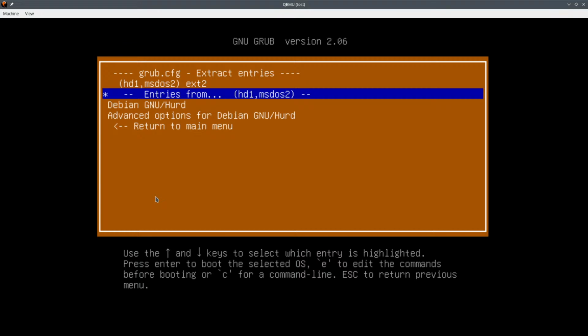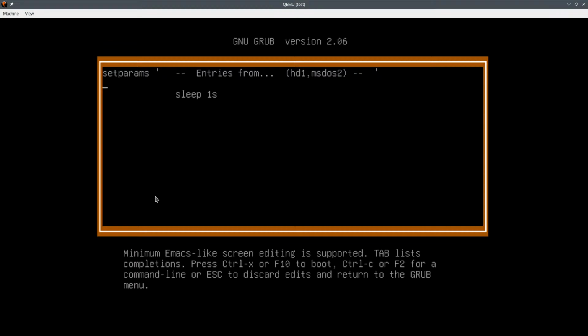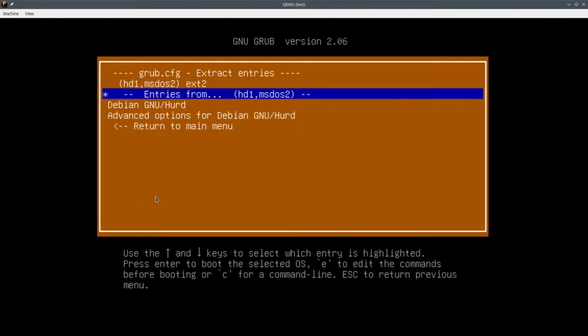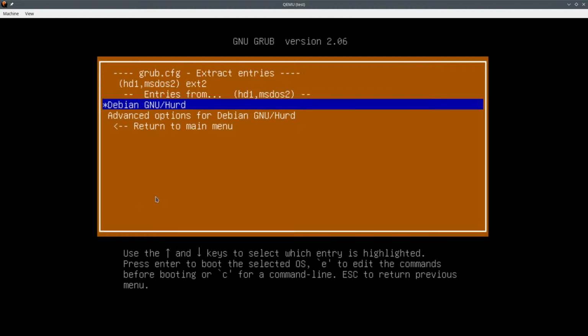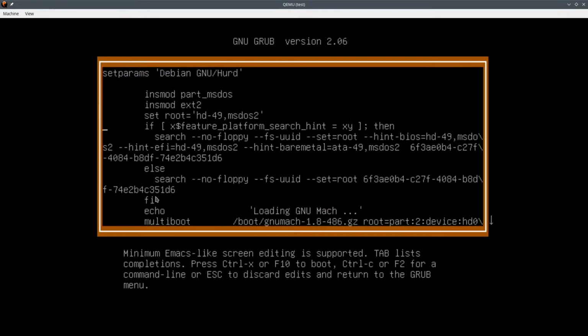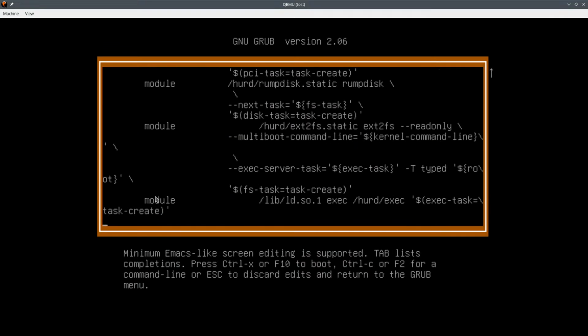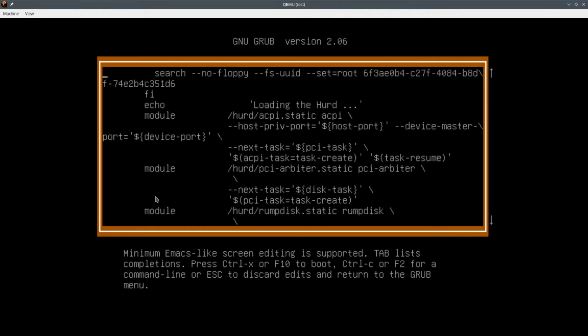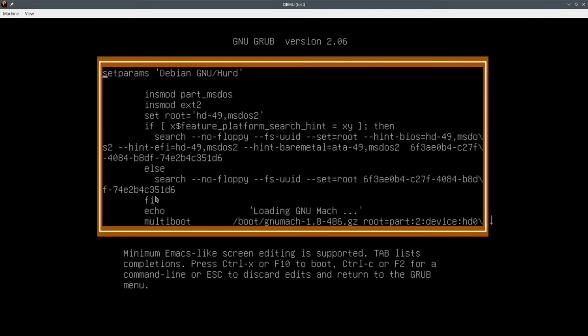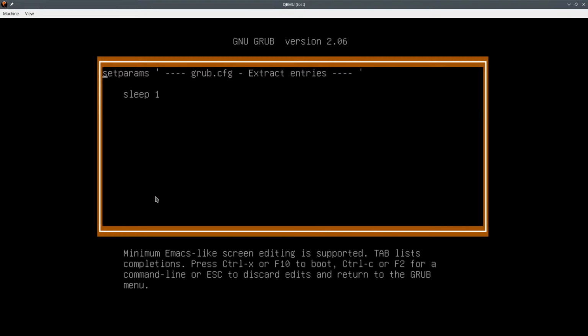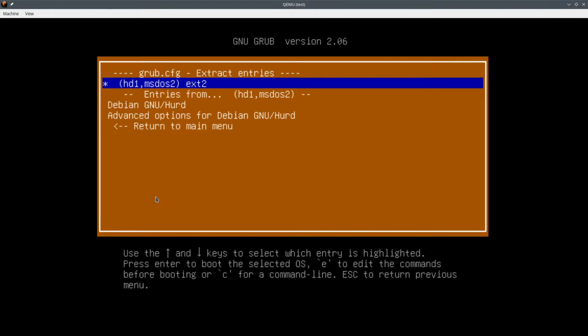If I try to edit all of this, okay, set params, yeah, this is not right. Set params, okay. Why can't I see the exact menu entry?